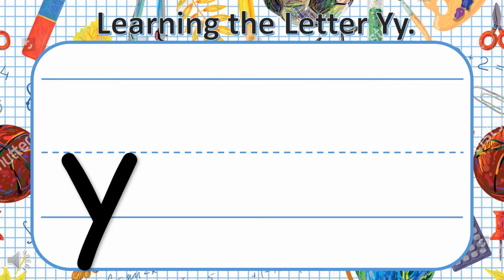Now we're going to do the lowercase y. And it's not really that much different from your uppercase Y. So we're going to start on the middle line and we're going to draw a diagonal line to the bottom line just like we did with the uppercase letter. And then we're going to go back to the middle line and we're going to draw a diagonal line to the point where you ended your first line on the bottom line and then past it, because the letter Y has a tail that hangs over the bottom line.